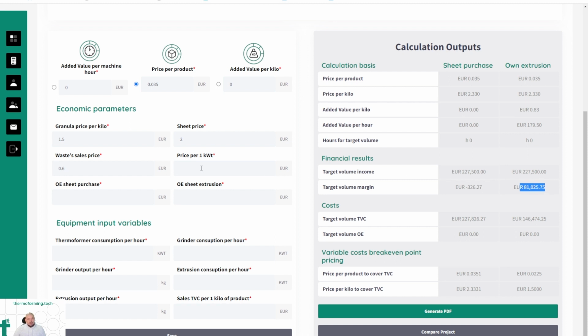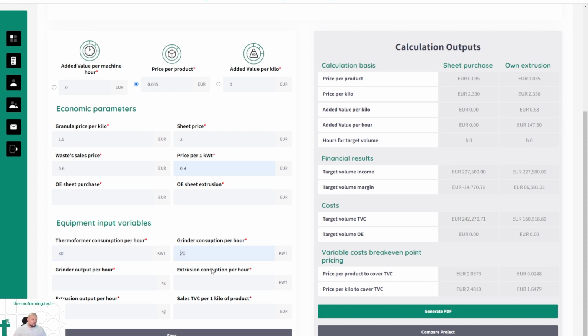As the next stage in our spiral, we add some electricity parameters. It means that you have already chosen a machine, or you have this machine, or maybe you are thinking about choosing this machine. So yeah, you have some parameters, and your equipment supplier can tell you. You'll need to specify the price per kilowatt. Let's say it's 0.4 euro. And then you need to give some information about machine consumption, like machine with a grinder with a chiller. Okay, let's say it's 80 kilowatts per hour.